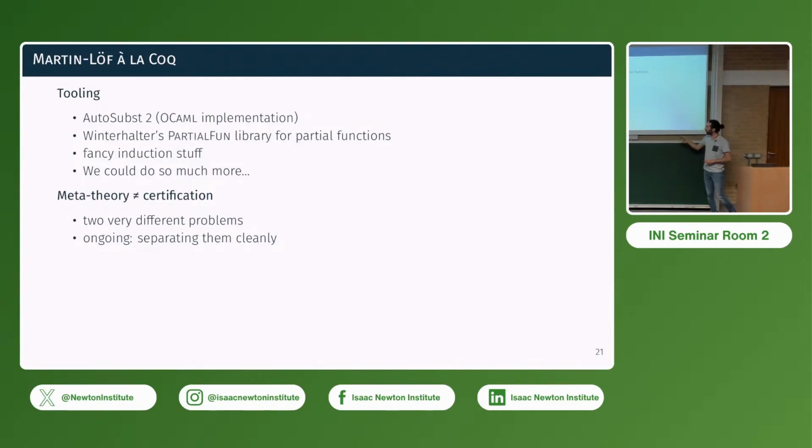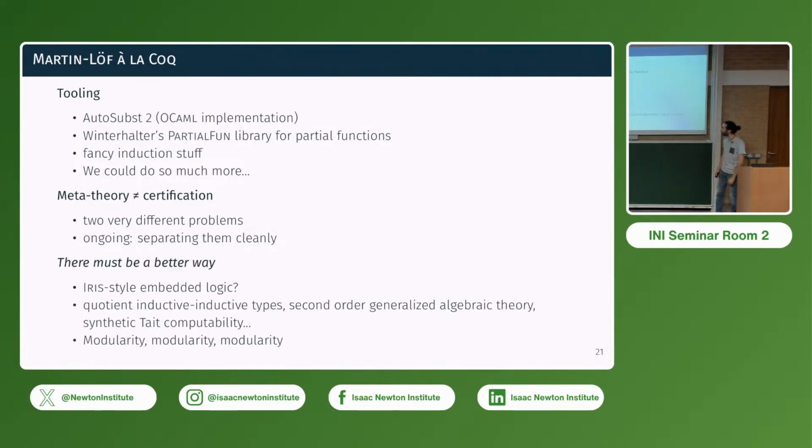And ideally, on the certification bit, I think there are interesting questions. All of the things we've certified for now are very toy-ish. It would be very nice to look at things like VM compute, the fancy, efficient, highly optimized evaluation engines, which are really certification problems and not so much meta theory problems. And I think now, if we have this kind of nice separation, we could attack these sorts of problems in a sensible way. But we kind of need this separation between them.